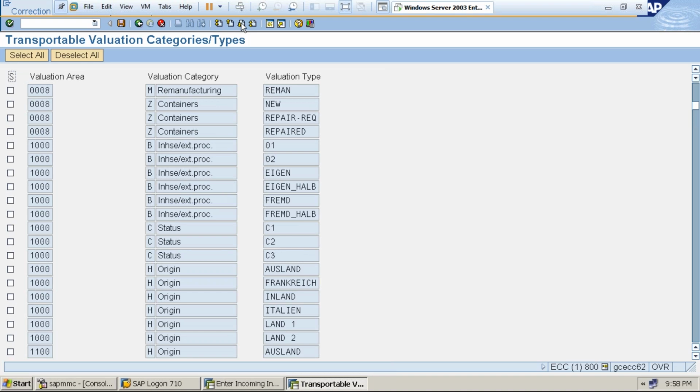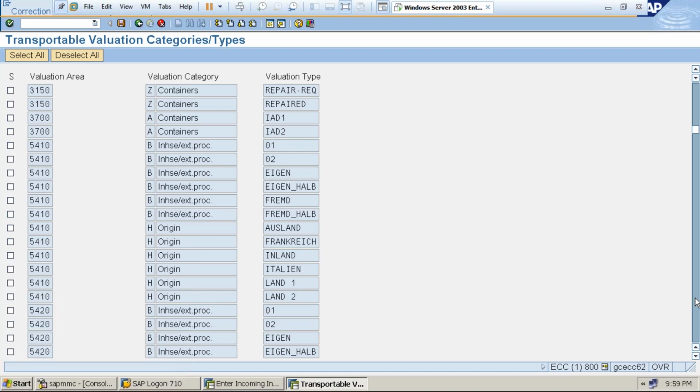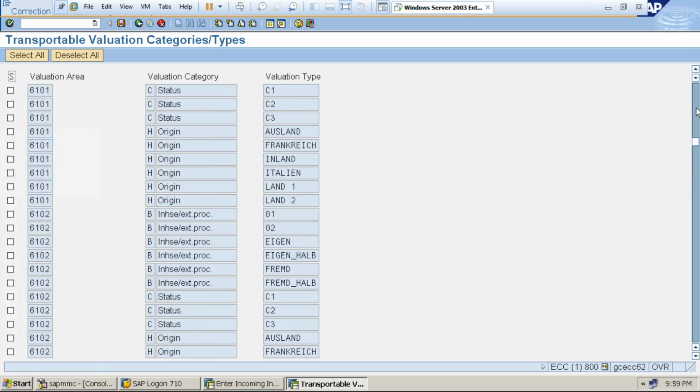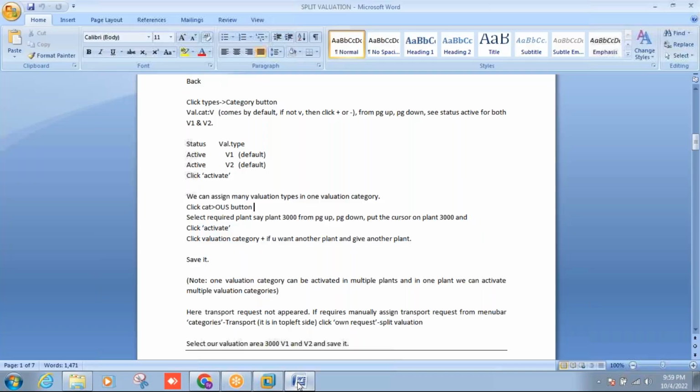Valuation area is nothing but plant. Yeah, see here, not this one. W1 and W2, right? Here, if you go down, yeah, here we have already done the transport request.